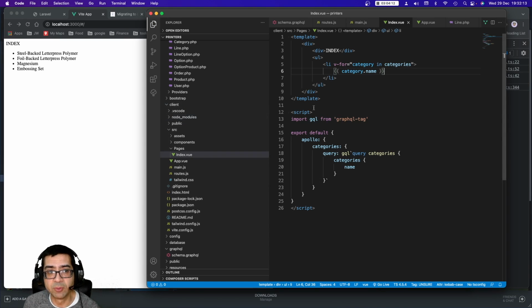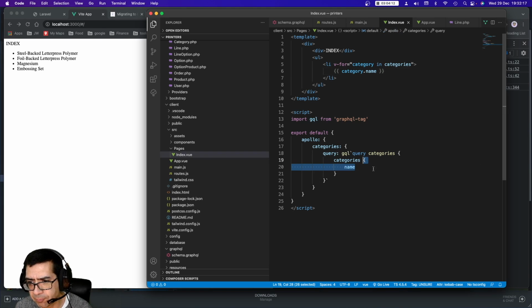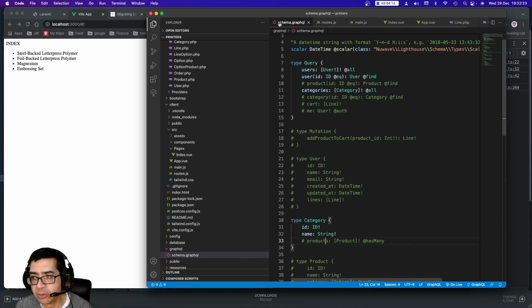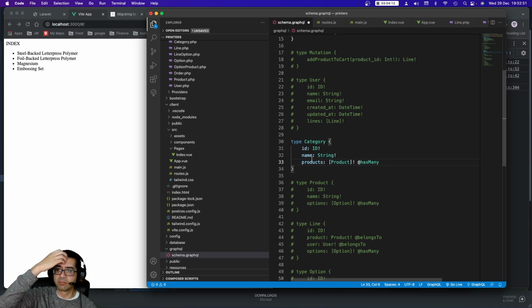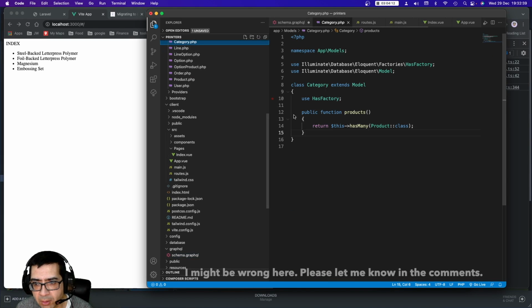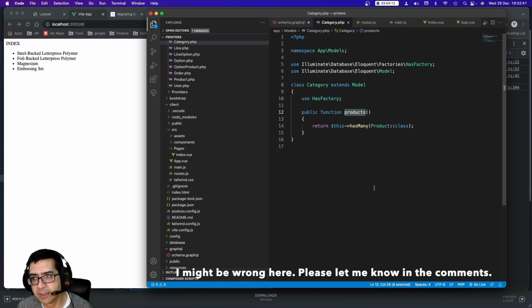Now, but we said we wanted a list of products inside that. So in reality, what we want to bring back here is inside this categories is products. But in order to do that, we have to expose that here. Now, you know how Laravel knows relationships. This kind of works in the same way: when you've put the word products, it knows that on the category model we have a products relationship.